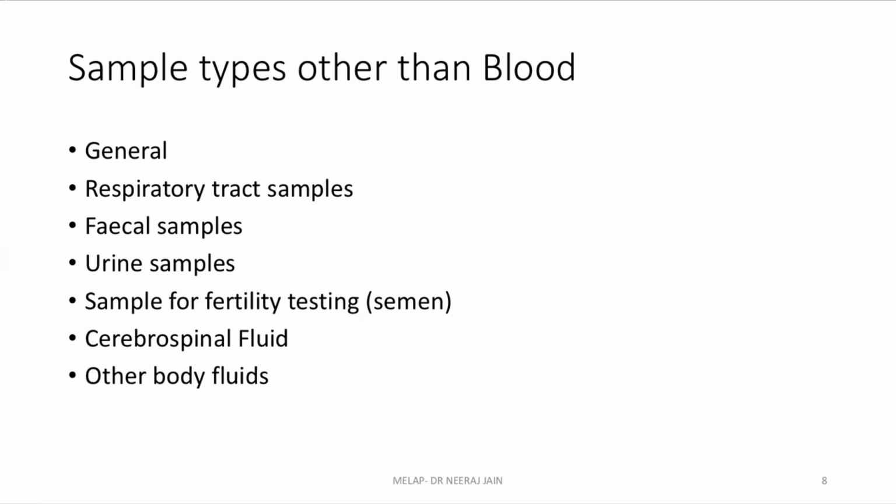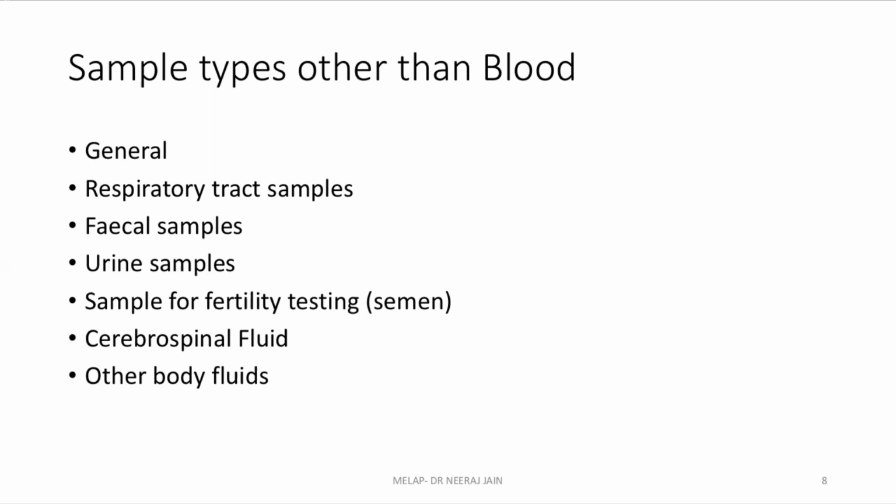If they are collecting fecal samples, what are the different type of samples they are collecting? What is the purpose? What are the tests we can perform through these fecal samples? Maybe stool for occult blood. If there is a sample for stool for occult blood, what precautions need to be taken? If it is urine sample, how this 24-hour urine sample shall be collected? Patient shall be explained properly. If it is urine culture sample, then how this sample shall be collected? If it is 24-hour urine sample for VMA, they are suspecting pheochromocytoma. What is the preservative required in this case? Or if it is semen sample, what are the precautions to be taken?